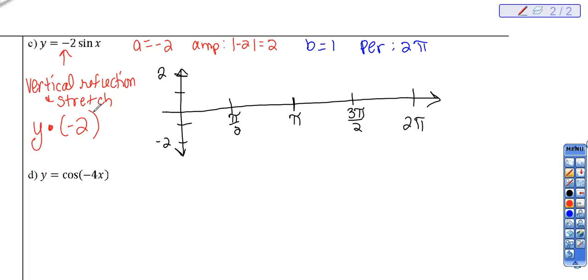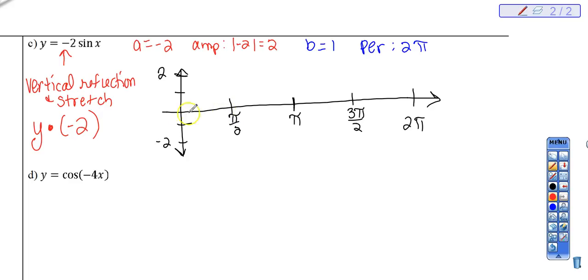Finish your notes. Okay, so basically what you're doing, because you're doing a vertical flip, is your maximum will become a minimum and your minimum will become a maximum, like that. Your peaks will become valleys. All right, so this is a sine function. So if we were to quickly graph the parent function, and let me grab my black pen here. 0, 0, pi over 2, 1, pi, 0, 3 pi over 2, negative 1, 2 pi. And so you have the parent function.